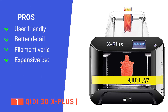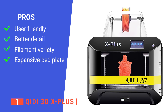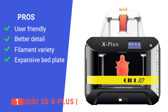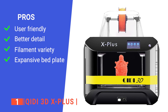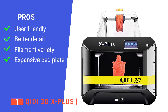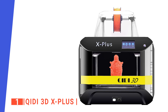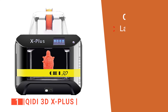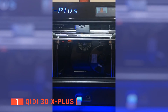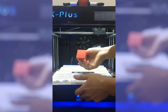Its pros are: it is easy to set up and use for beginners wanting to try out 3D printing for the first time; it has increased capability due to the upgraded software system that allows for better quality prints; it can use PLA, TPU, and ABS filaments, which is a nice feature when wanting more options; and it has a large bed plate for larger volume prints or to print more than one model at a time. However, the touchscreen can have lag problems if the printer gets too hot. The Quidi 3DX Plus is user-friendly, providing various options and excellent quality 3D prints.